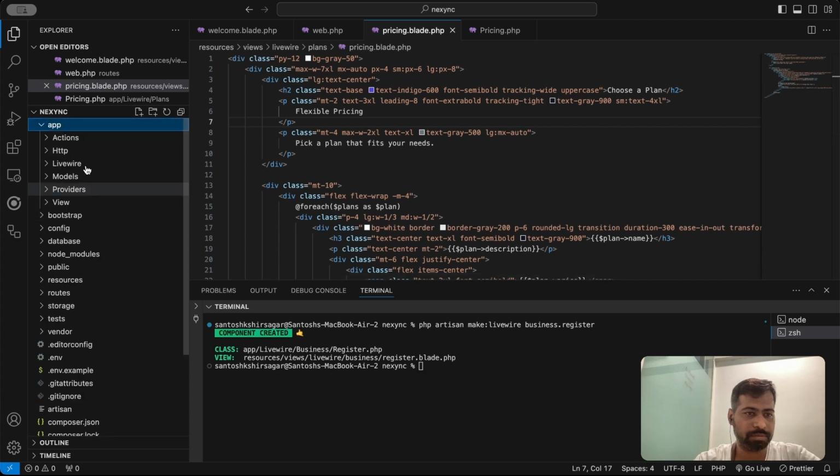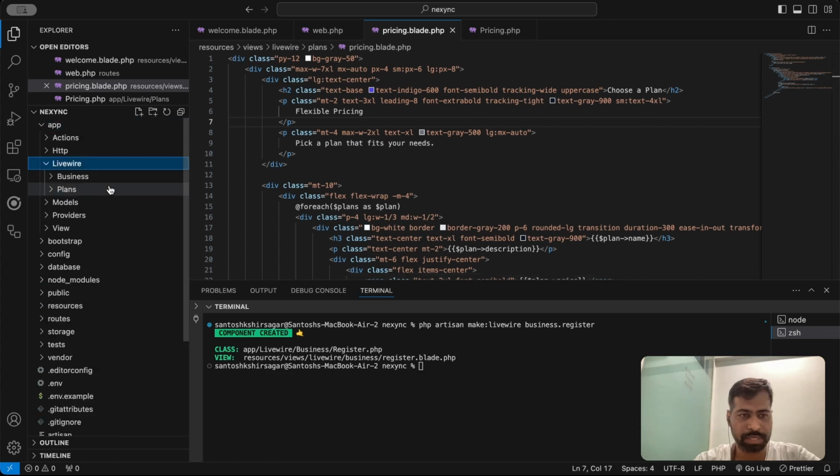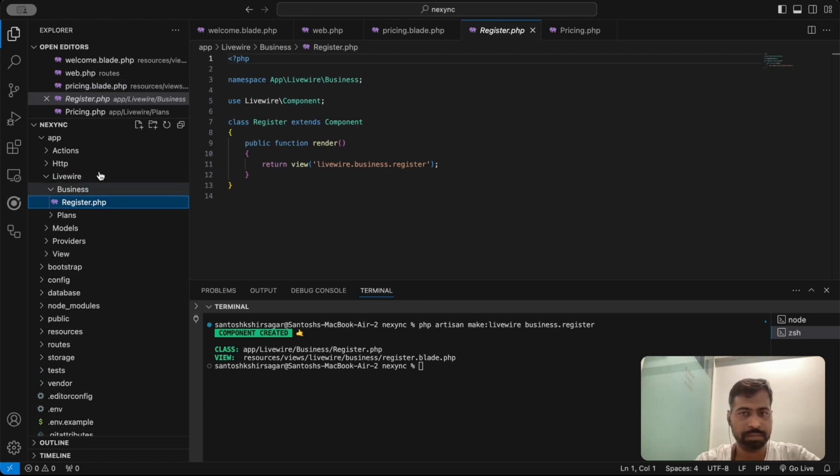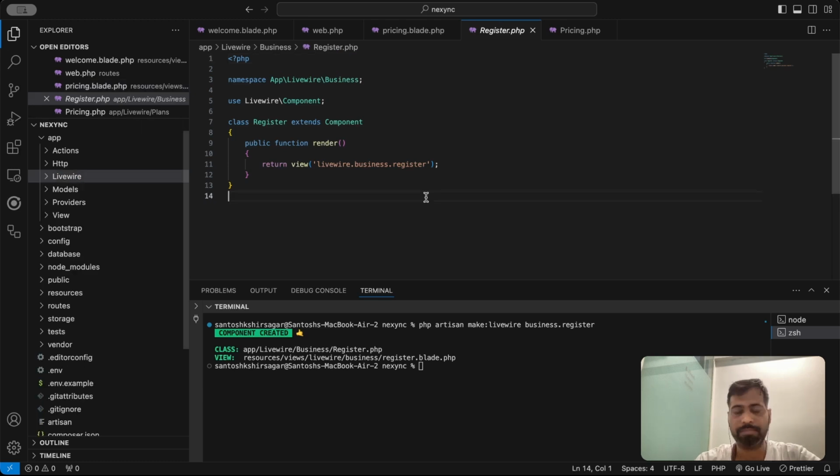I will go to this Livewire business register, because we have to add this registration component. I will add this Livewire component into our main app, the guest layout.